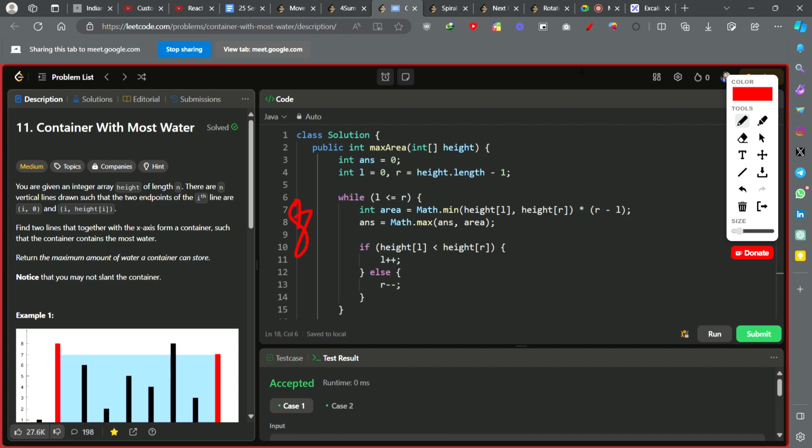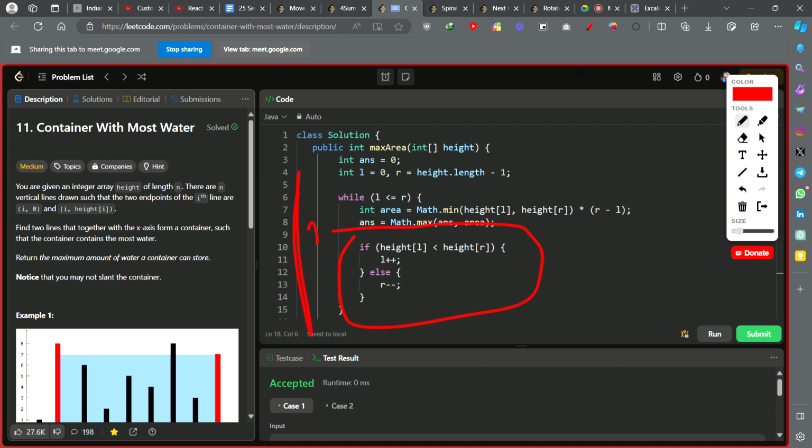And you know, what if you get 8 and 8? What if both are equal? I thought, what will happen in this case, if both the pointers are at 8 and 8? You will think, okay, let's decrement it simultaneously. So let's do L plus plus and R minus minus. That will work. That will simply work. But that will also be managed with this if else.